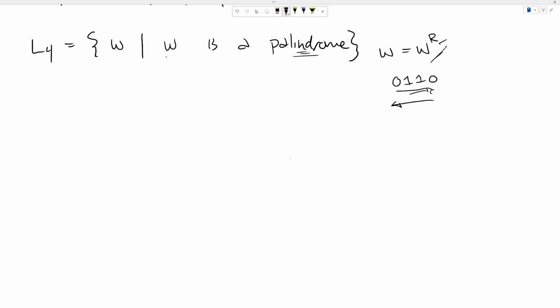Now this is a palindrome, but I should mention this is an even length palindrome. There are also odd length palindromes. Put 1, 1 in the middle there, or we could put 1, 0 in the middle there. It doesn't matter. These are still read the same way forwards as they are backwards, okay? And maybe we would notice that in a special case, this string is a palindrome. This string is also a palindrome. So is this string, the epsilon, the empty string. Read it backwards and forwards, it's still empty.